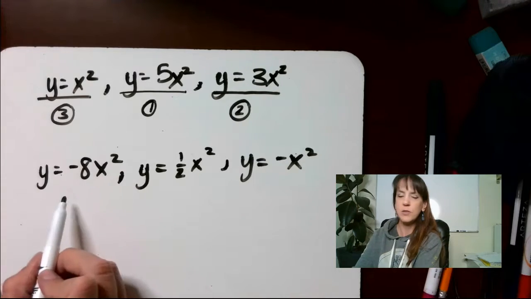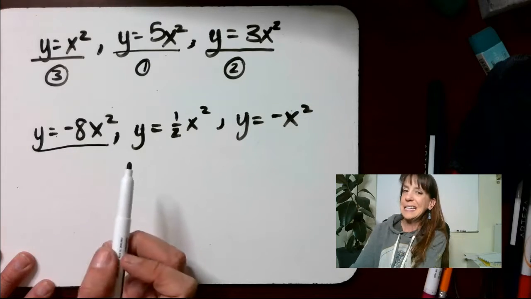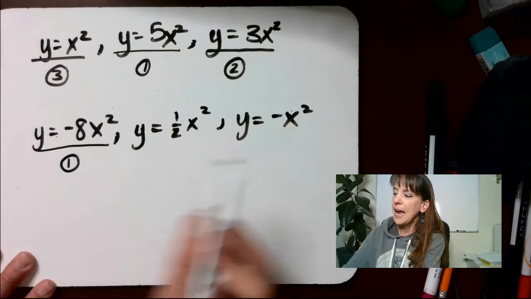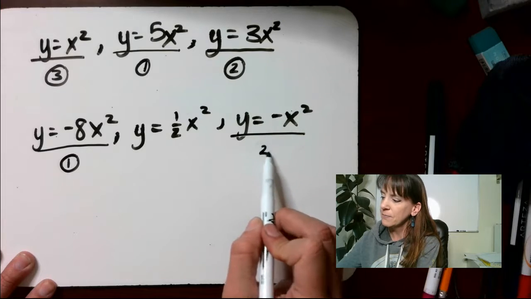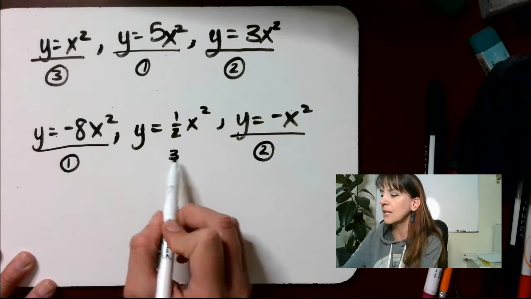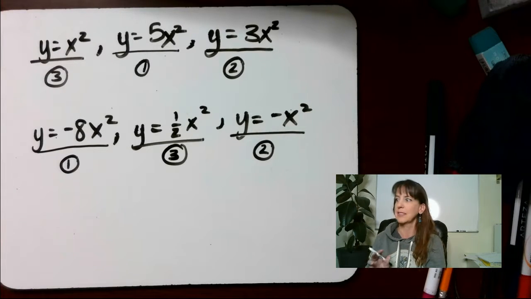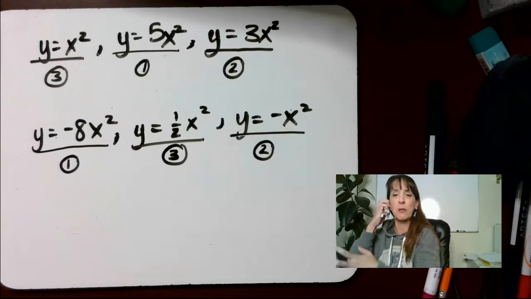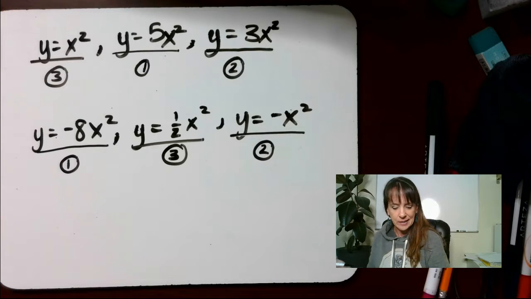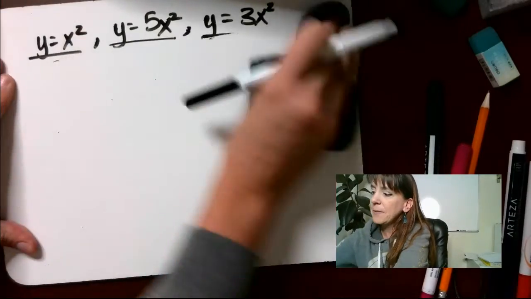If you paused it, let's double check your work. This is going to be our skinniest one. After that comes this one, because that equals 1. This one right here is less than 1, so it's going to be our fattest. I'm messing those up, I'm sorry, but that will be our fattest because it's less than 1. Now we're going to try graphing some of these.